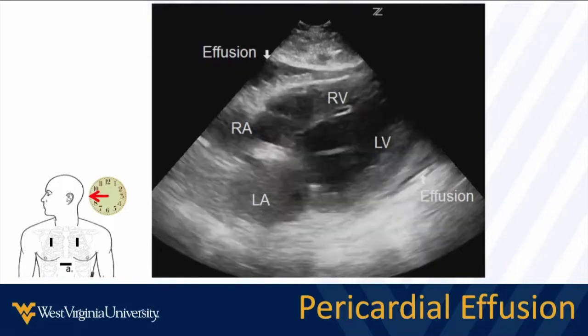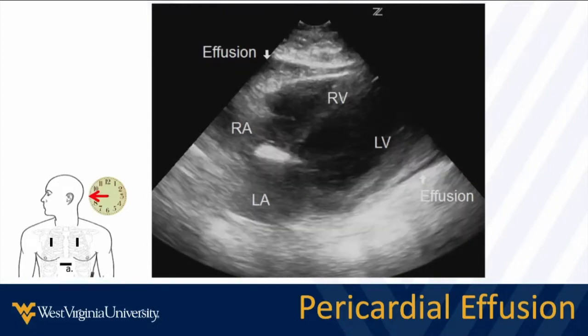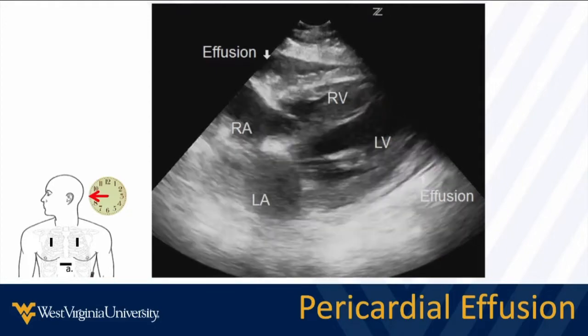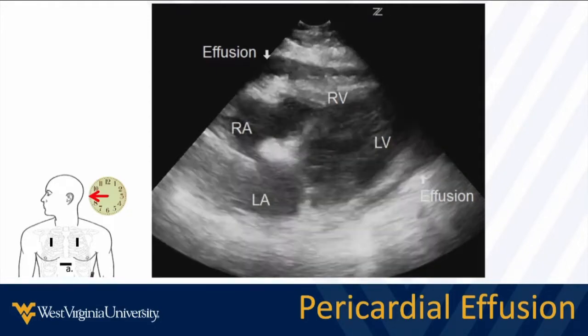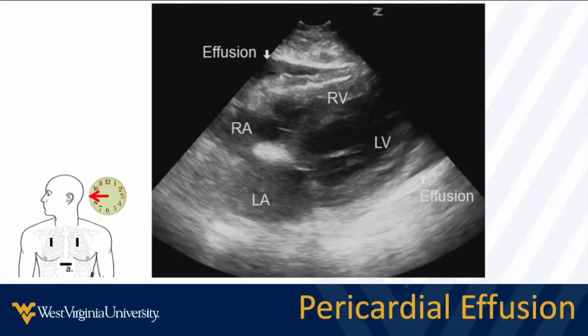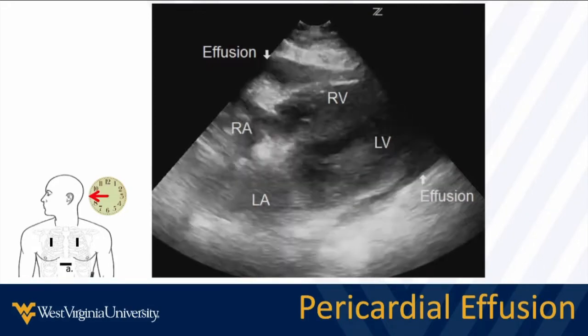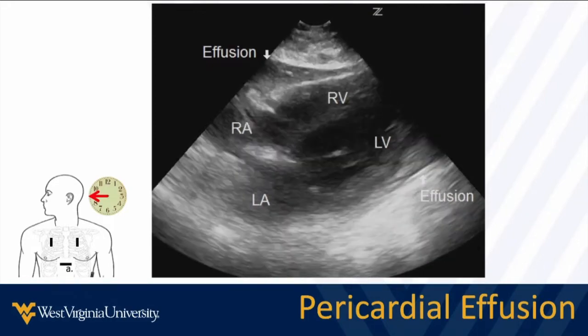Now, in the trauma patient, we may need to make the assumption that this is blood, but don't forget, there are patients walking around with small chronic pericardial effusions, and we may find those in trauma. So with all of these things, there may be chronic ascites, there may be chronic pleural effusion, there may be chronic pericardial effusions. We have to incorporate the entire clinical scenario.